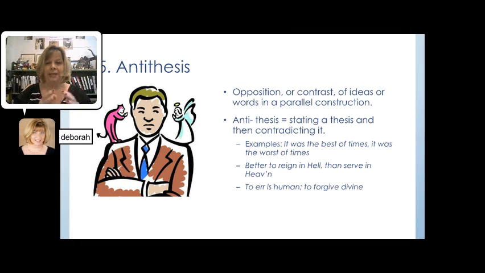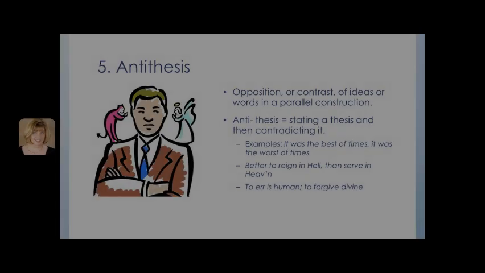Antithesis means two opposites. It's the opposition or contrast of ideas or words in a parallel construction. Think of it as anti-thesis. So you set up your thesis and then it contradicts itself almost immediately, kind of like the little devil and angel on the shoulder. So examples, it was the best of times, it was the worst of times, to err is human, to forgive divine, and those kinds of things. So antithesis are two oppositional statements that seem to contradict one another.